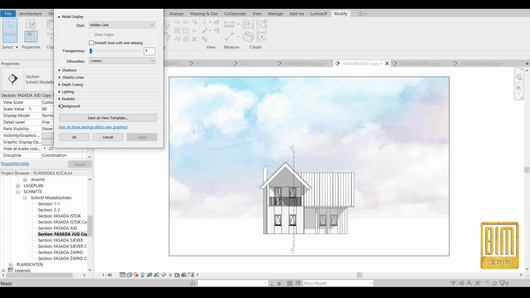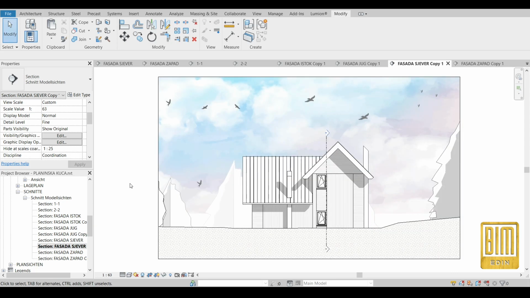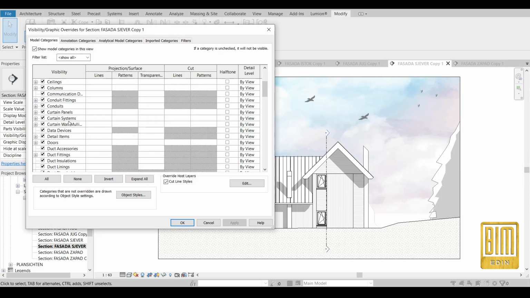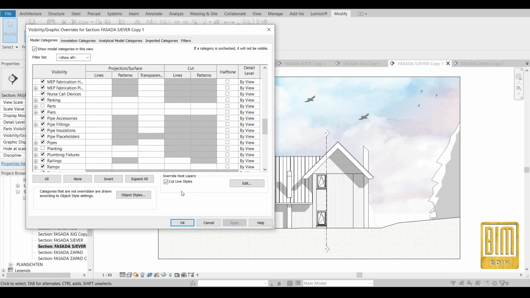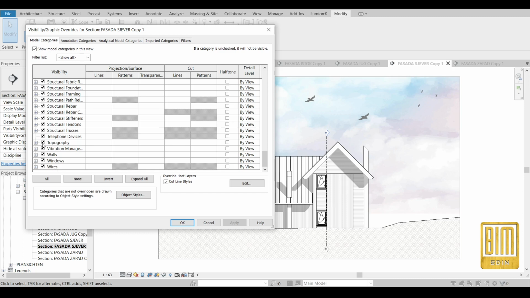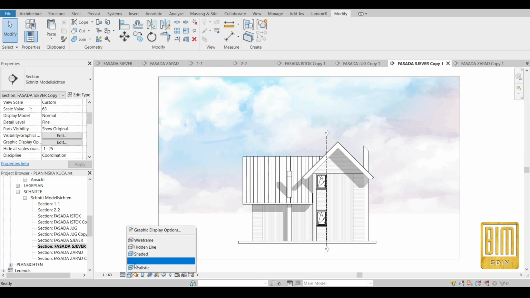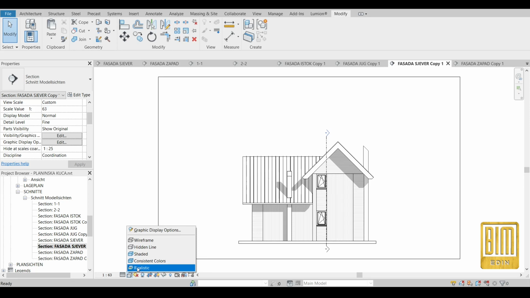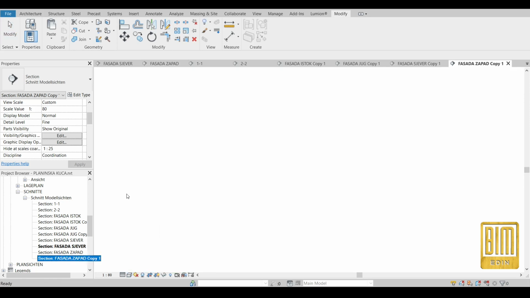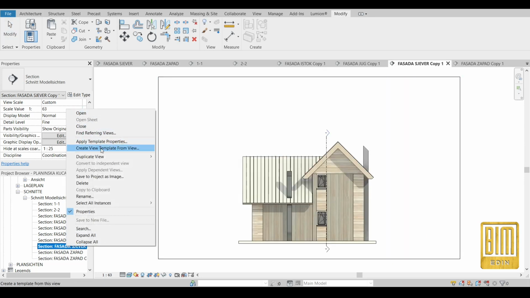Or we can select the element and hide it as a category, clicking right click and hiding as a category, like this, you can see. Now the house is left only.